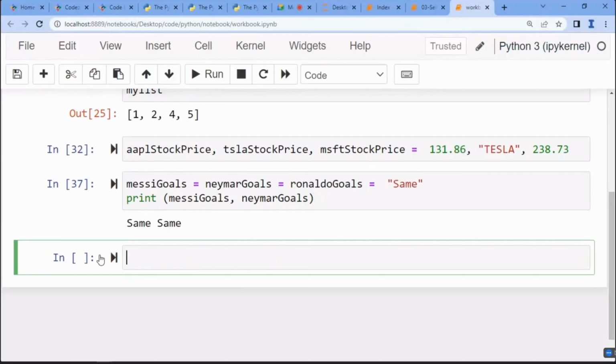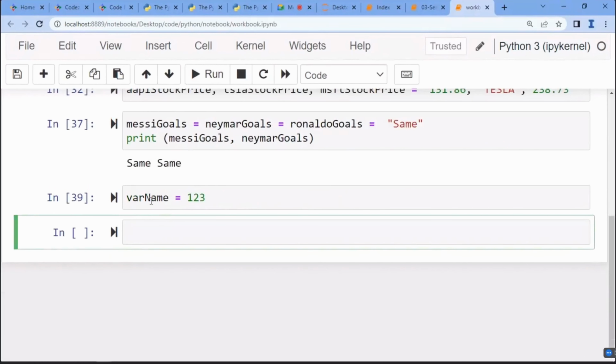Let's take an example. For example, if you say var name, here what I'm doing is taking a variable name with a value, and I just executed it. No worries, it will be perfectly fine. I can also go ahead and put everything in caps. That is also acceptable, no errors.